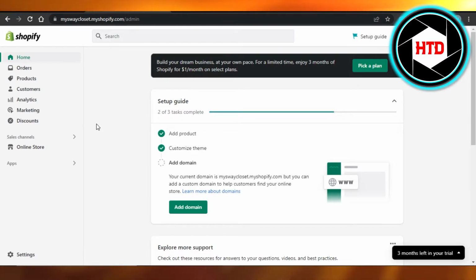We want to add pixel, and one of the most famous pixels that we add to Shopify is a Facebook pixel. So first you need to create a pixel on that platform. If it's a website, if it's Facebook, then you will create a pixel there. So you can create a pixel on Facebook by just going to your events manager on Facebook, then go to data source, create a pixel, and then add Facebook to your Shopify.